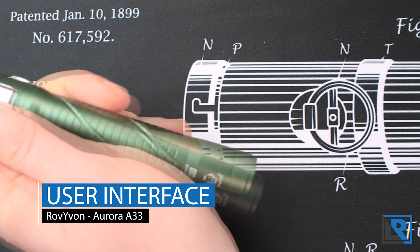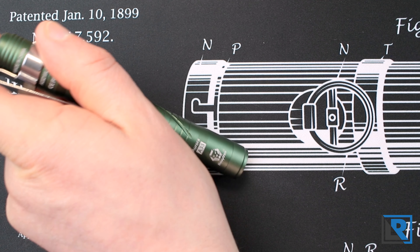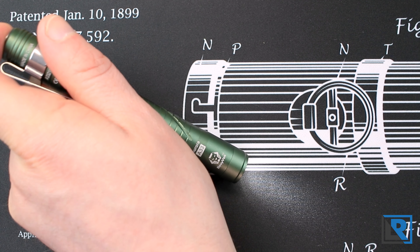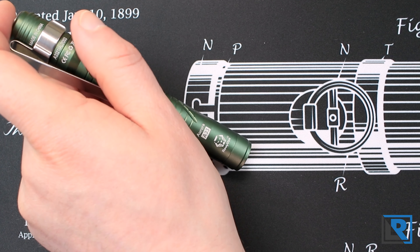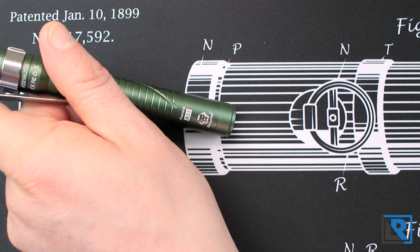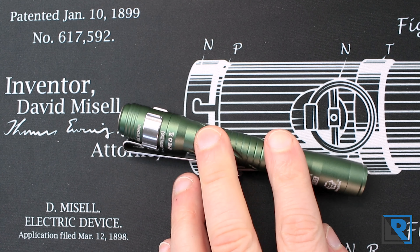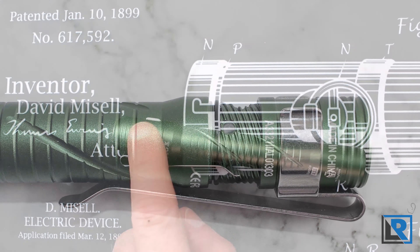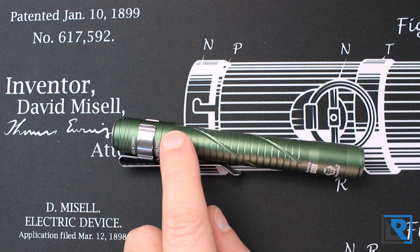The UI is mostly simple as long as you remember you have to long-press to turn the light on. It comes on in the lowest moonlight mode always, then you single-press to cycle up through the other three modes. I did notice if you try to click quickly it doesn't advance — you've got to give it a little bit of time. I would love a double or triple click to get directly to turbo, and there is no mode memory here. This is a revised UI from what the light originally shipped with. Royvon has yet to update their website to reflect this, but I confirmed it with the company. There is also an LED inside the tail cap that turns red when the battery is low, but unfortunately you can't see that when using the light.